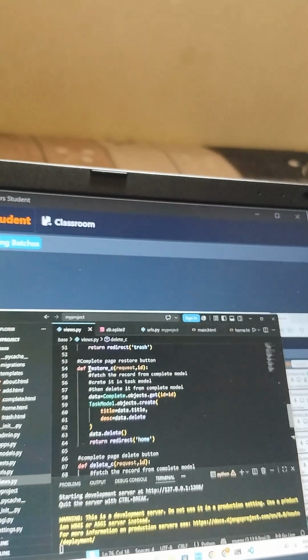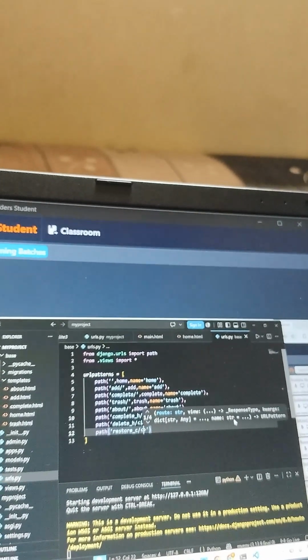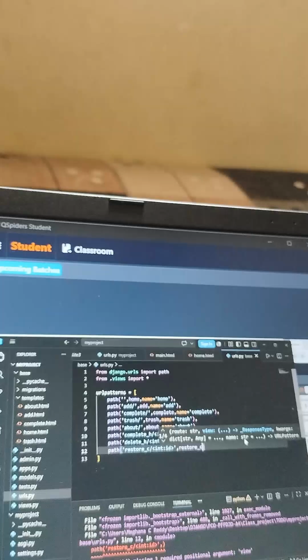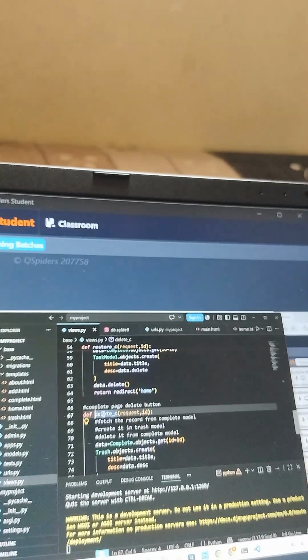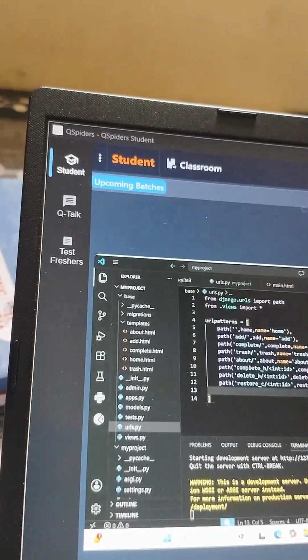So now let me create the URLs. Int is to id, then for the delete also, int is to id.